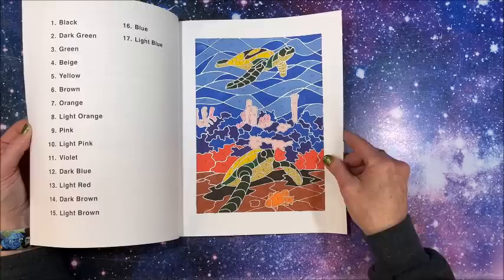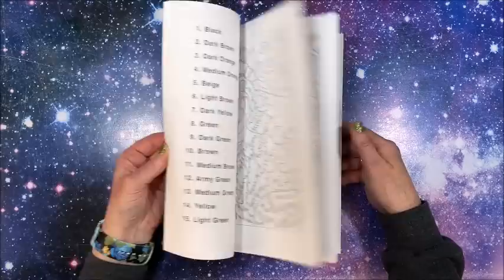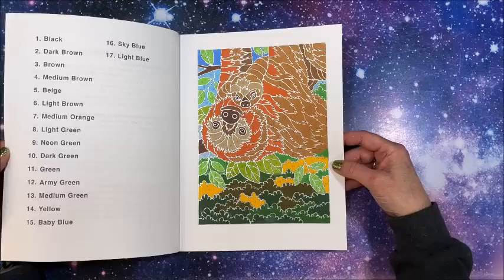So I did that one. Is that all? Yep. We have a sloth. This one is more detailed. Look at that. All that fur, you know, it takes a while to get around all that fur. So I did the first one. Little baby hanging on to its mama.